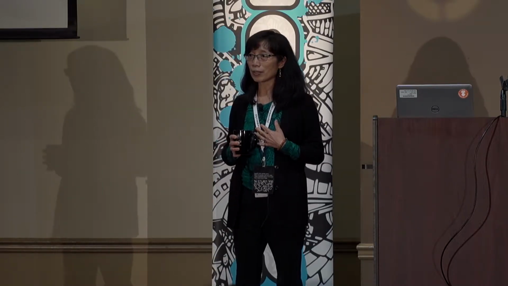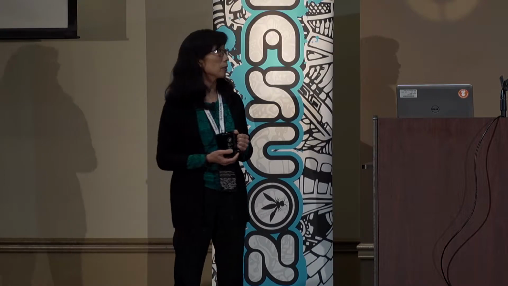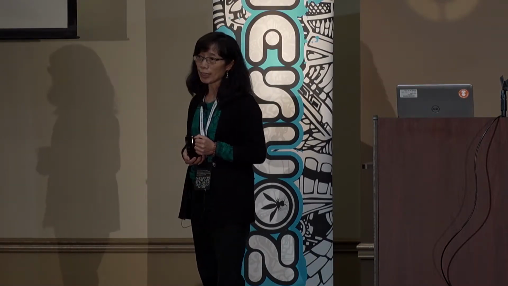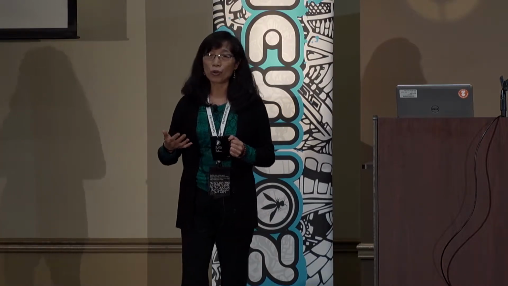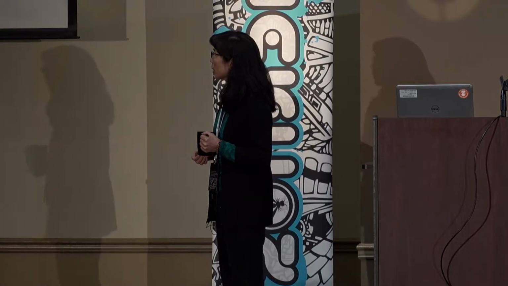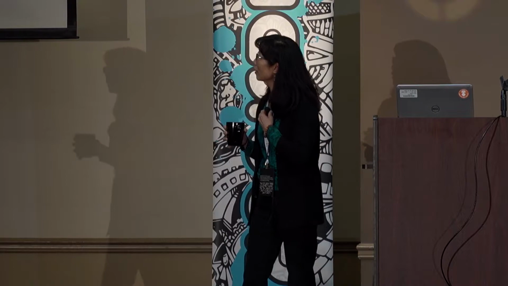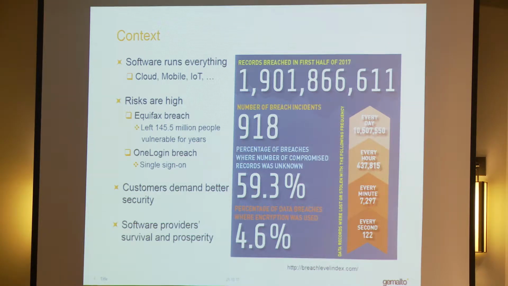And our customers require, I guess many of you work for a company, you have your customers, right? And you probably know your customers demand better security. And if you're a software company, it's the security of your own software, regardless of whether it's security software or other software, the software for real estate, regardless of what kind of software, or for an insurance company, the security of your software may determine your fate. Okay, and look at Equifax. They're not a software company, but they're using software, and this breach may determine their fate. I don't know what's going to happen. At least for the credit bureaus, they will have more regulations. Probably that's what Congress is talking about.